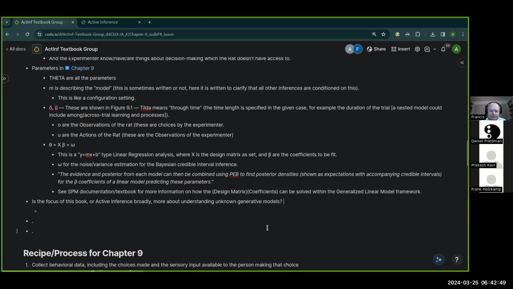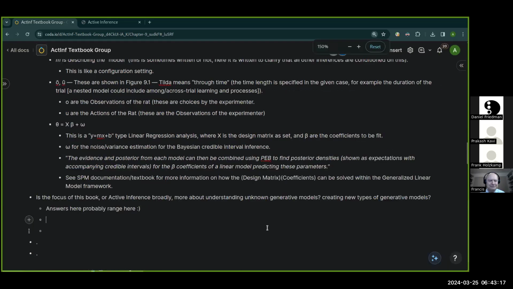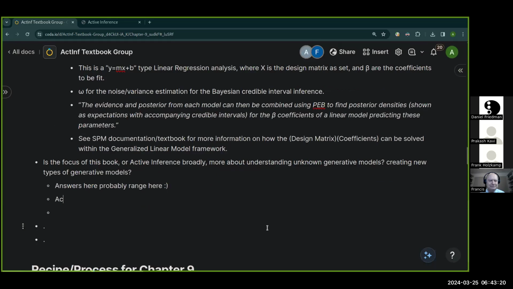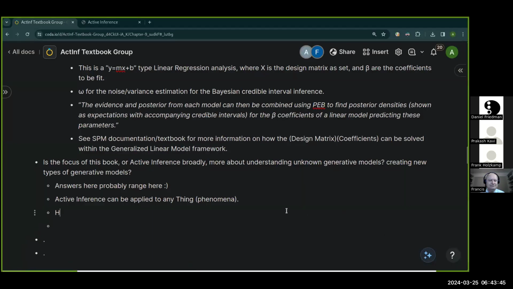Yeah, I think that's a really interesting question. An answer to that might be somewhere between more objective versus highly opinionated. But I'll give my answer, which is, as far as I'm aware, active inference can be applied to an immense amount of phenomena. Like here we're given chapter 9, applying active inference to empirical data that we're collecting. And so we're looking at actual agents.